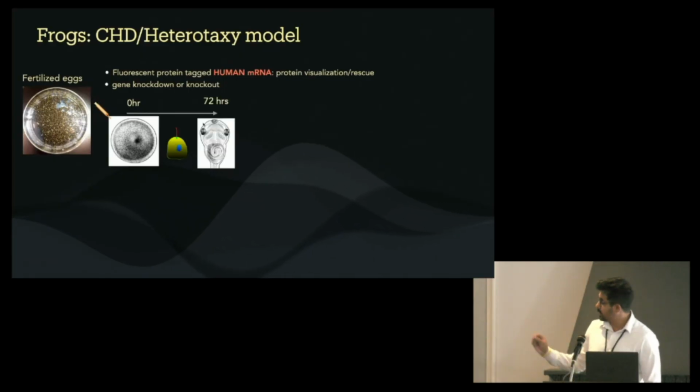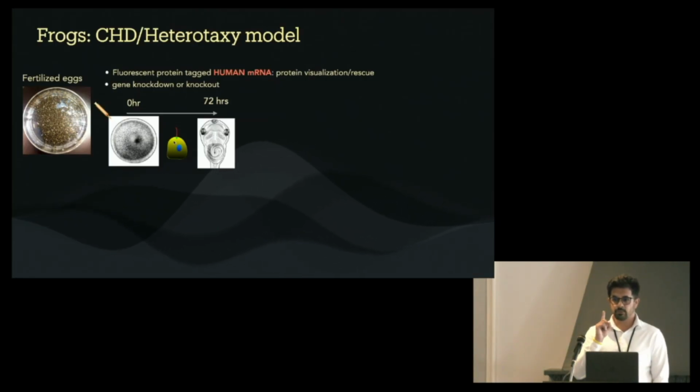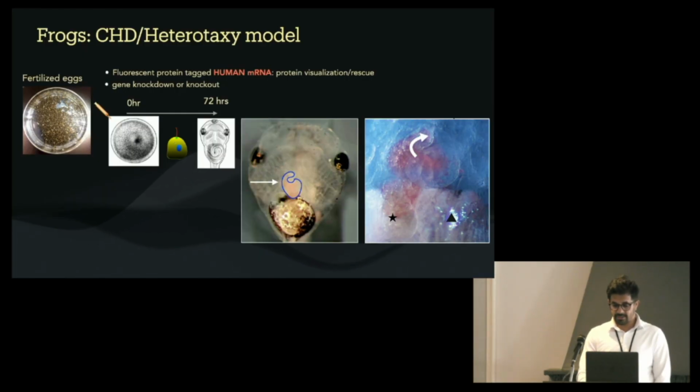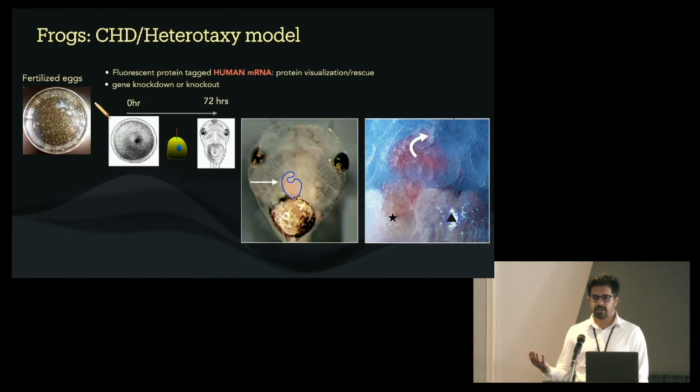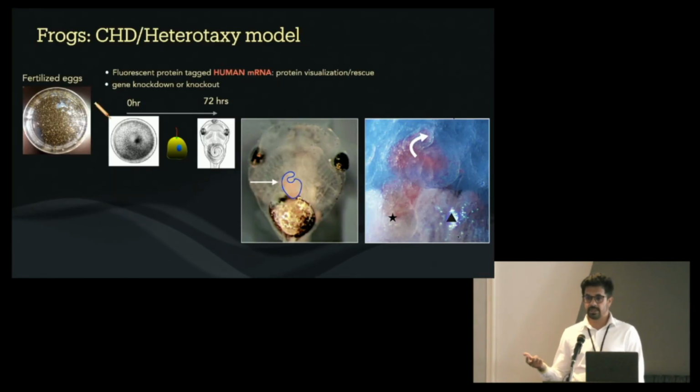Here, one thing I want to highlight is that the cilia in the node are monociliated. So every cell only has one cilium, and they're fundamentally different from the airway multiciliated cell. And so we look at the organs in the frogs. For example, here I'm looking at the heart looping, or cardiac looping, or outflow tract. And I can tell if this frog is developing heterotaxy or not. I'll go into a little more detail on that. You can also look at other organs like the gallbladder and intestine and see if they have switched their places.